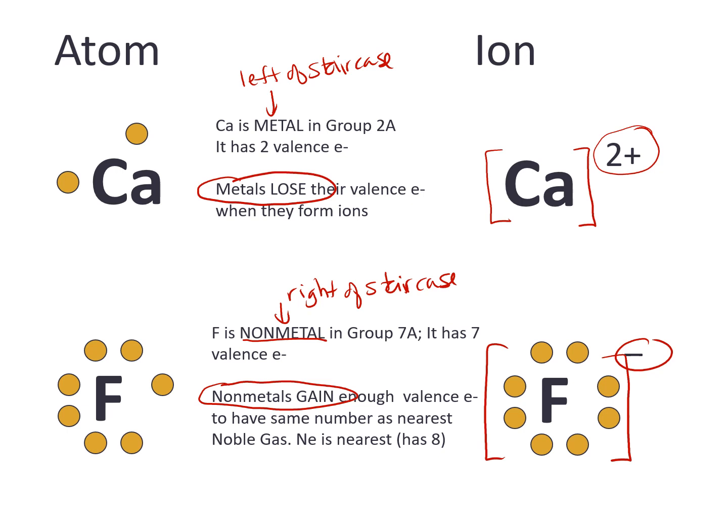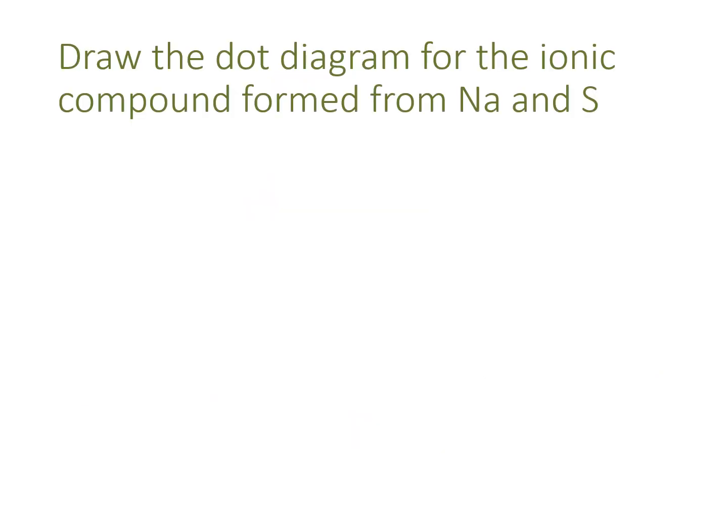It's only a little bit of a step up to determine how to draw a dot diagram for an ionic compound. The idea is we're going to put them together in such a way that we see where the electrons went from and to. They'll go from the metals to the nonmetals, and when I'm done, all the charges need to cancel out and be 0. So I may need more than one.